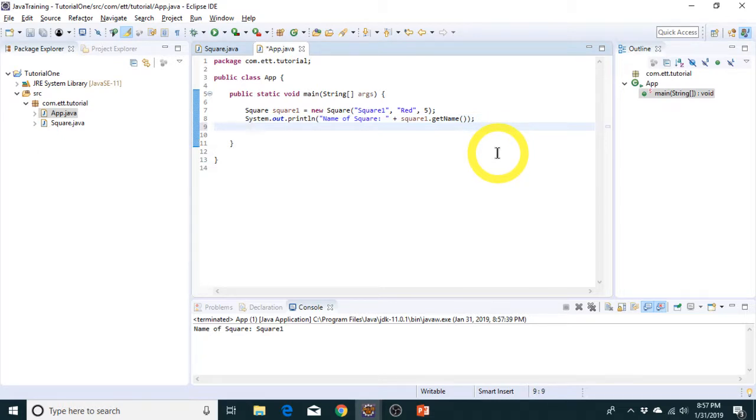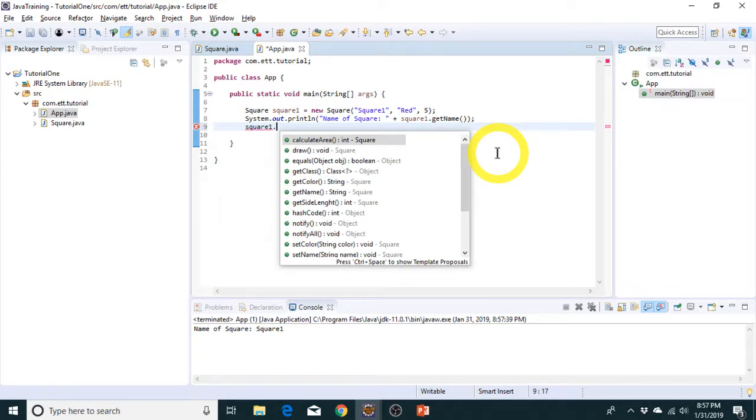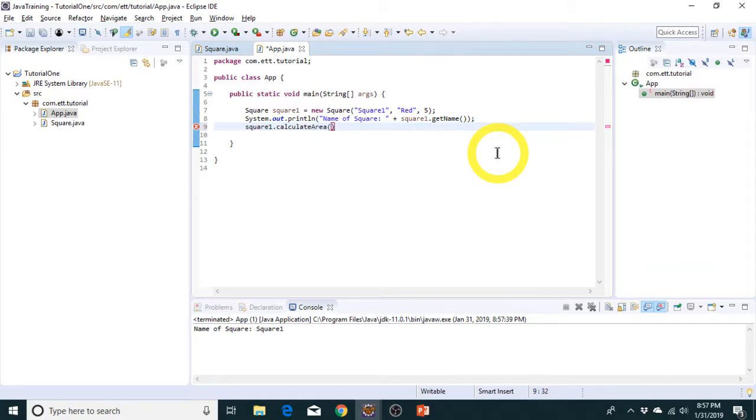Now let's say I want to invoke the behavior of this object. So I want to calculate the area. I'm going to do another sysout and print the area of the square, and this will give me the area of the square.